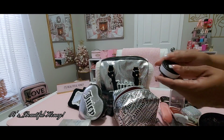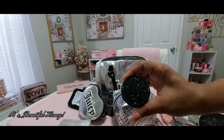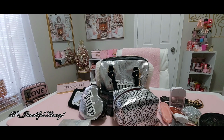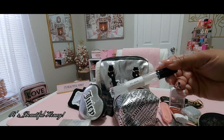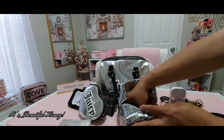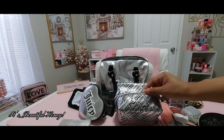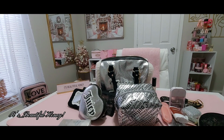Okay, and I do have my Oreo lip balm, and this is in the scent Birthday Cake. Picked these up in a set of two from TJ Maxx, and this is how it looks on the inside. And I also have my Victoria's Secret Tees in the Creme Cloud. I'm just going to take these all on out. I do have my Marc Jacobs mascara. I have my MAC lipstick. And it's in this shade here.